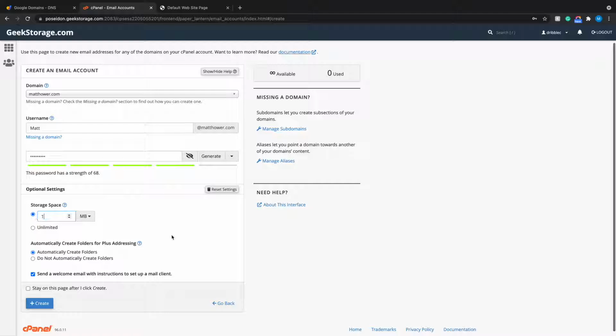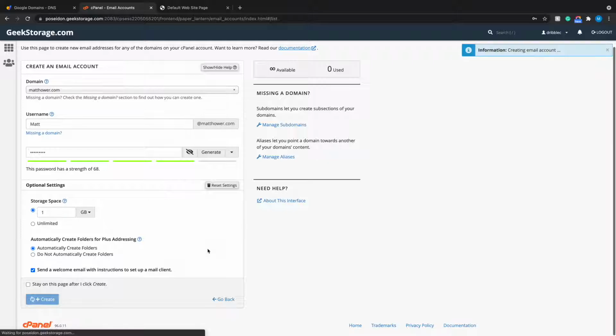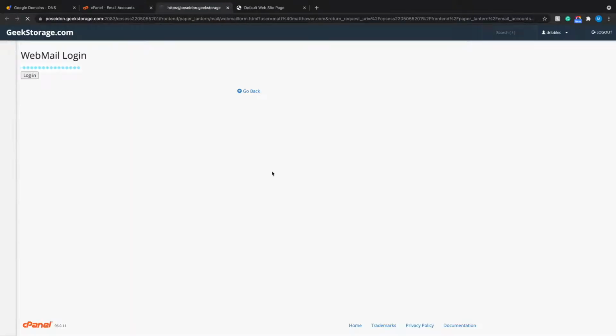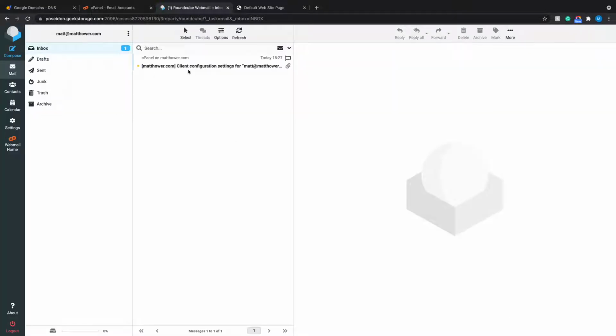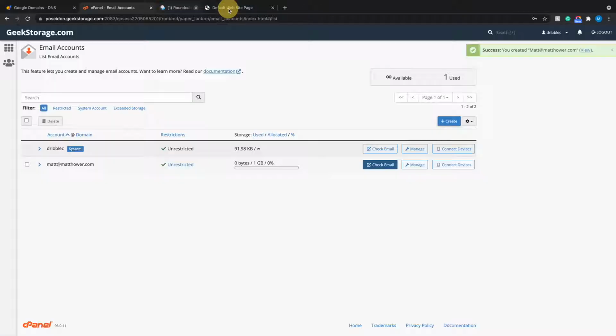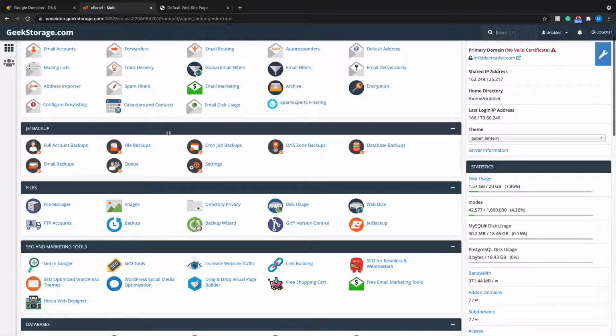If you're able to work with me and you want to do the $10 a month where I manage everything for you, you'll get 1 gigabyte of space for your email. And you just create it, and then you essentially get a webmail system and also a system that you can set up on your phone, on your calendar, similar to this, where you can send and receive emails from your custom domain that we just set up for you. So again, all this is stuff that I can do automatically for you if you don't want to deal with those hosting companies on your own and just run it through me.